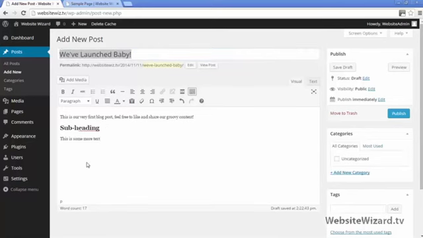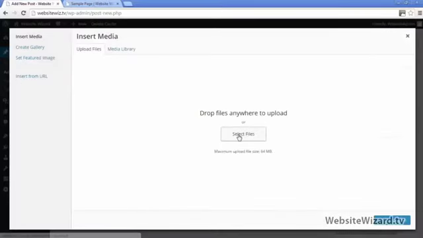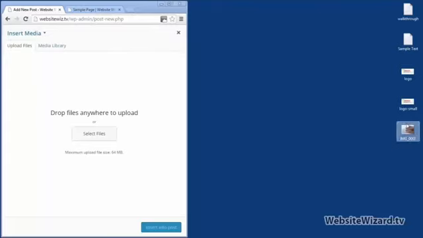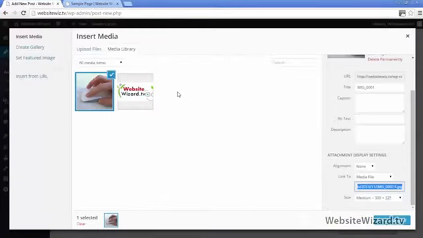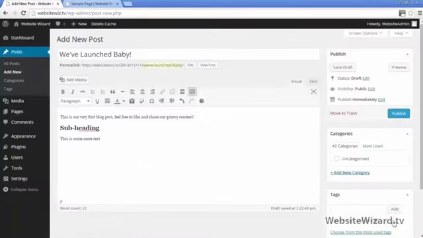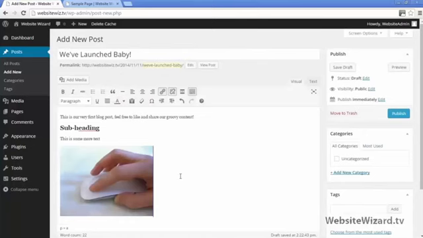And then I'll show you how to add an image here. So if I want an image below this text right here, I'll hit enter on the keyboard, and then I'll click add media here. And then all you need to do is click select files to select that from your computer, or you can drag and drop the files here. So I'm going to drag and drop it. I'll minimize the screen size here, and I'll drag and drop this image right here. And once that's finished uploading, you can then click on insert into post at the bottom right hand corner, and there's our image.